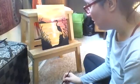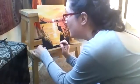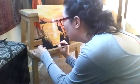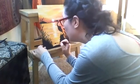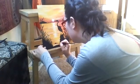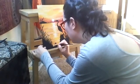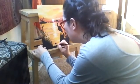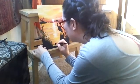So I'm going to add the rocks. The rocks are easy to do. Again, you just need black. I'm just watering it down a bit. And they're just like blocks in the water. So one rock is here, and it's like, oh, hi, I'm a rock. Like that. He's like, hey, kind of look like a car. But not a car, I'm a rock. And then there's another one there. And then we have another rock, which is like here.